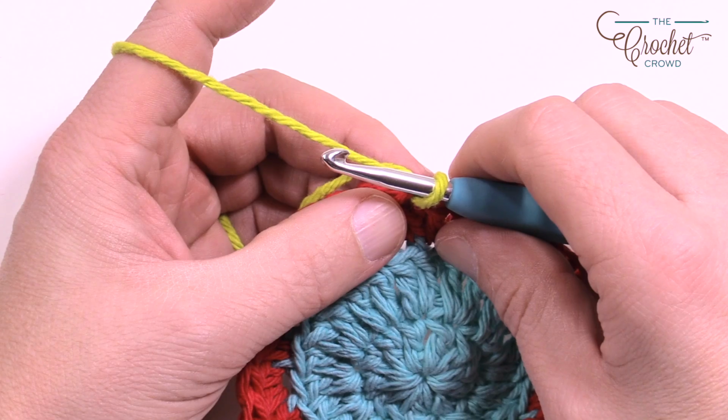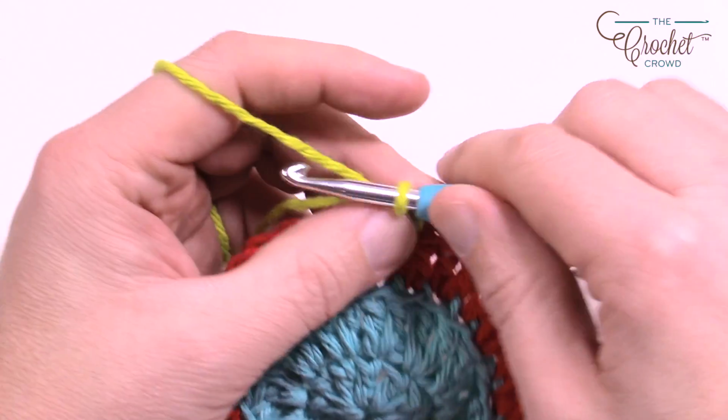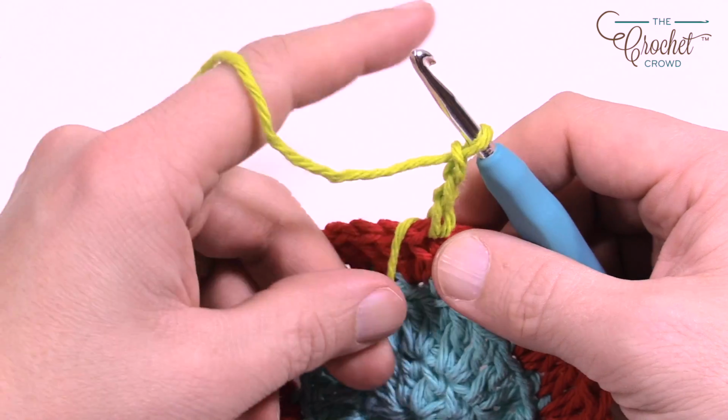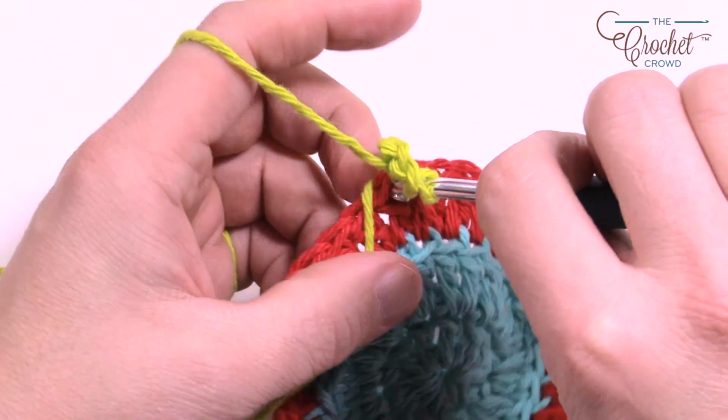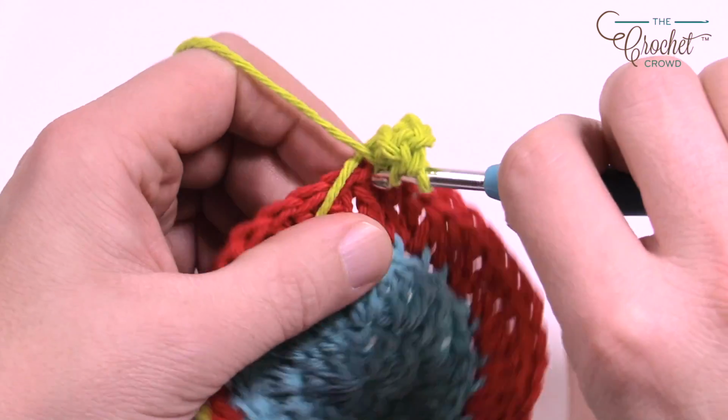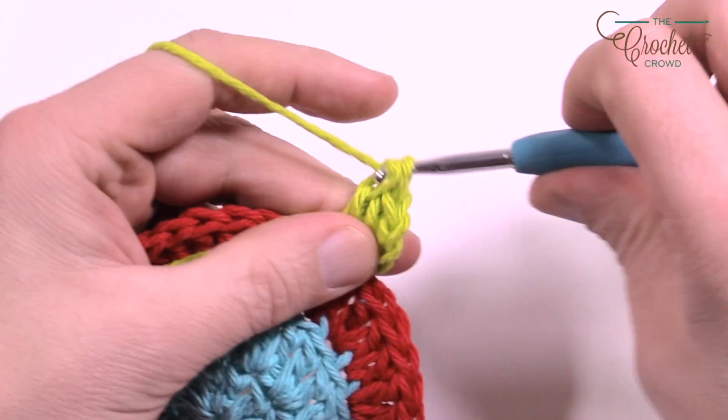shells. So to begin the first one, we're going to chain 3, which counts as a double crochet, and then in the same one as the join, just keep this on top, you're gonna put 2 more double crochets in there. So with the first one as being a double crochet plus these 2, that gives you 3, which equals what is a small shell.